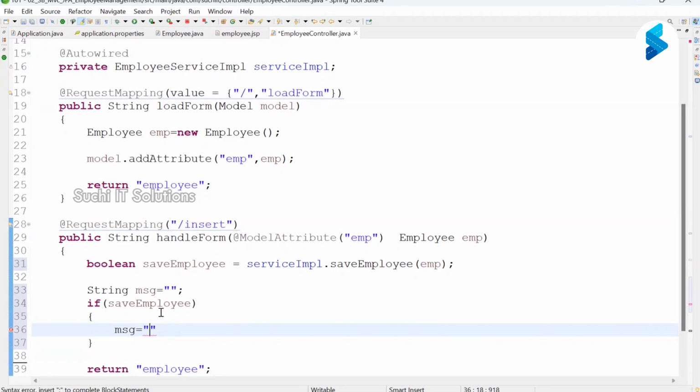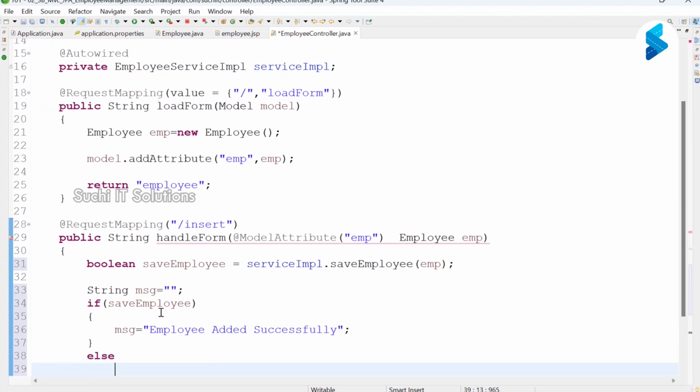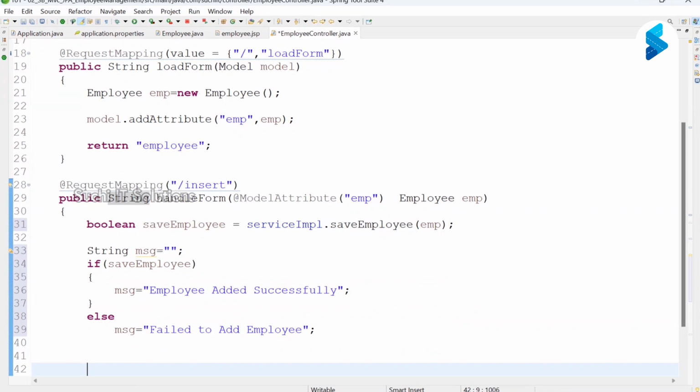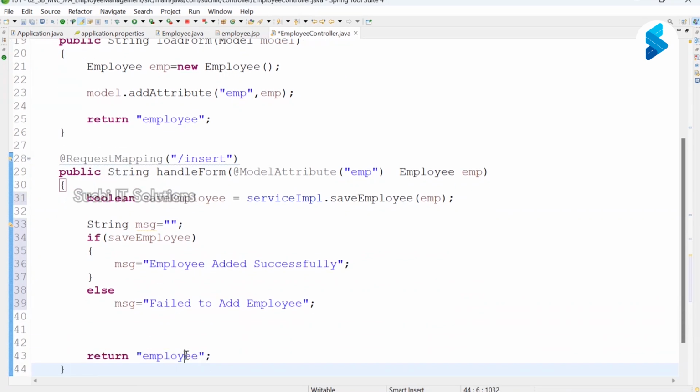Now, else block, message failed. Done. So I want to carry this data to where? Employee.jsp. So we take the help of the Model interface. Guys, is it clear, everyone, please?